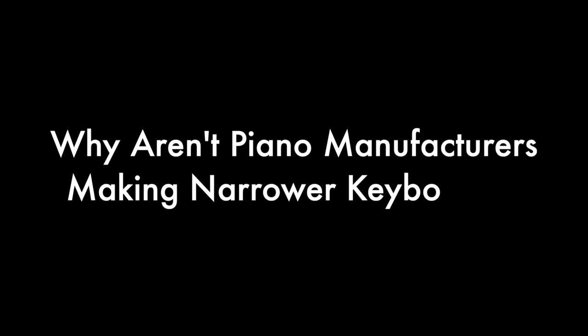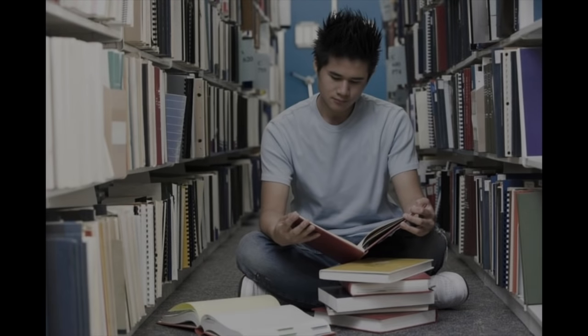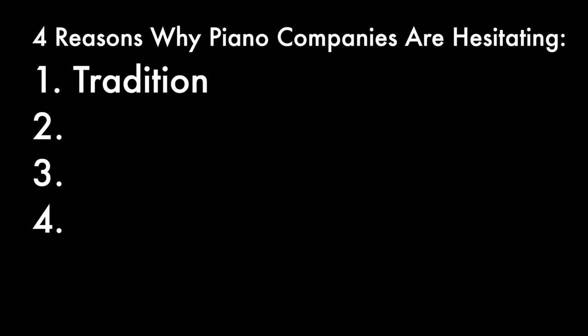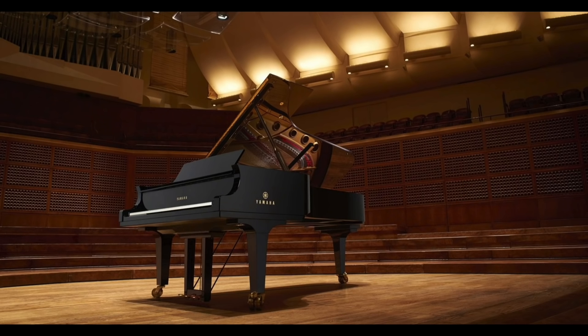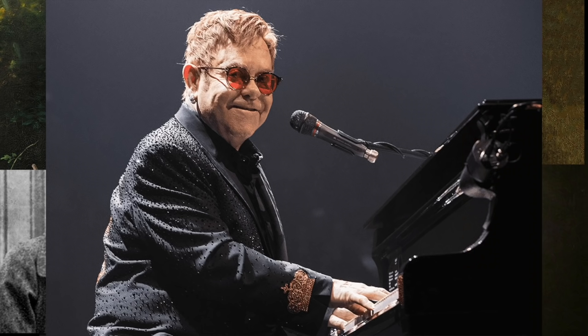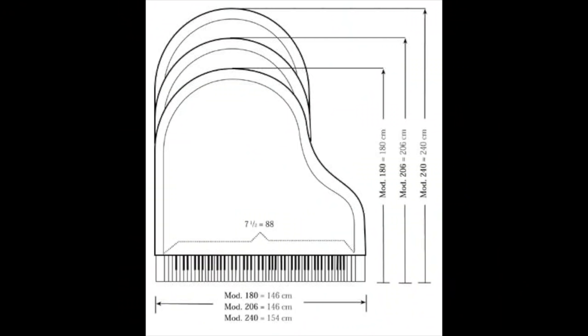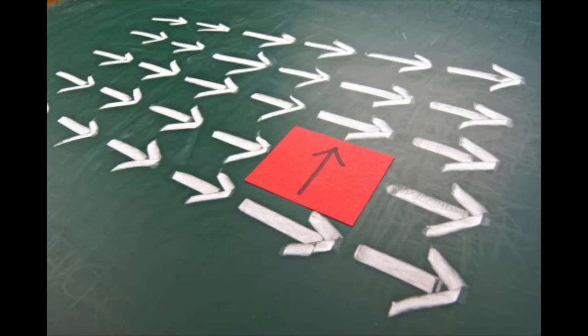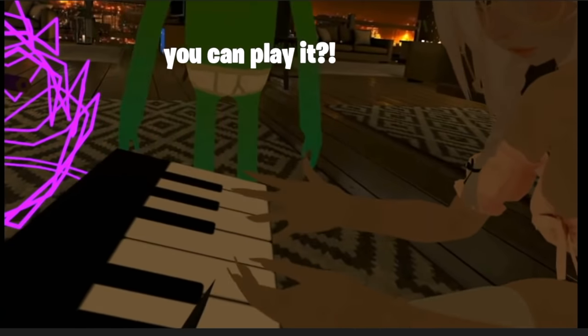So let's try to answer the question: why aren't piano manufacturers making narrower keyboards? After doing much research, I've consolidated my findings to four big reasons. The first is tradition. The piano is one of the most prestigious instruments that fundamentally transformed musical history. The vast majority of composers and songwriters throughout history used the piano as their primary instrument, and the layout of 88 keys at its current size is considered almost sacred. No one wants to be known as the company that breaks tradition. My response: it's 2022 — there are people playing piano in virtual reality dressed as anime characters. Surely this idea is less revolutionary.